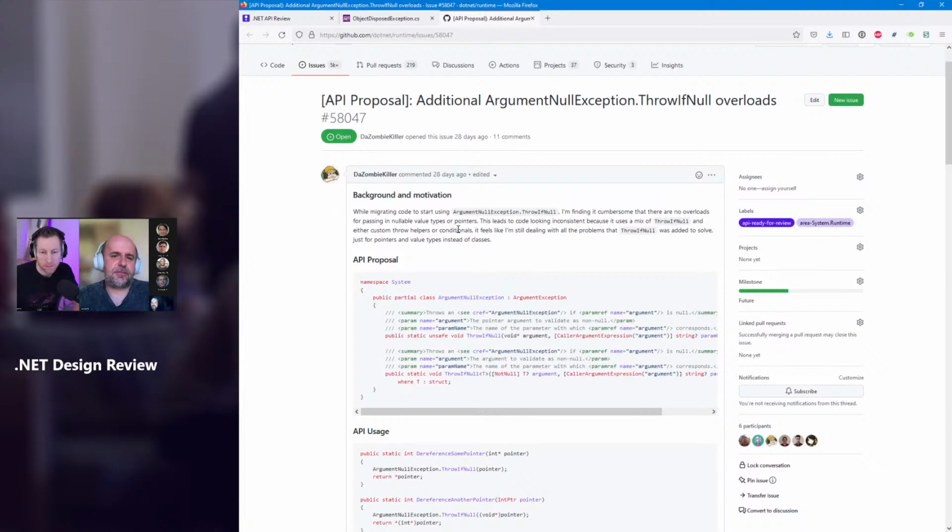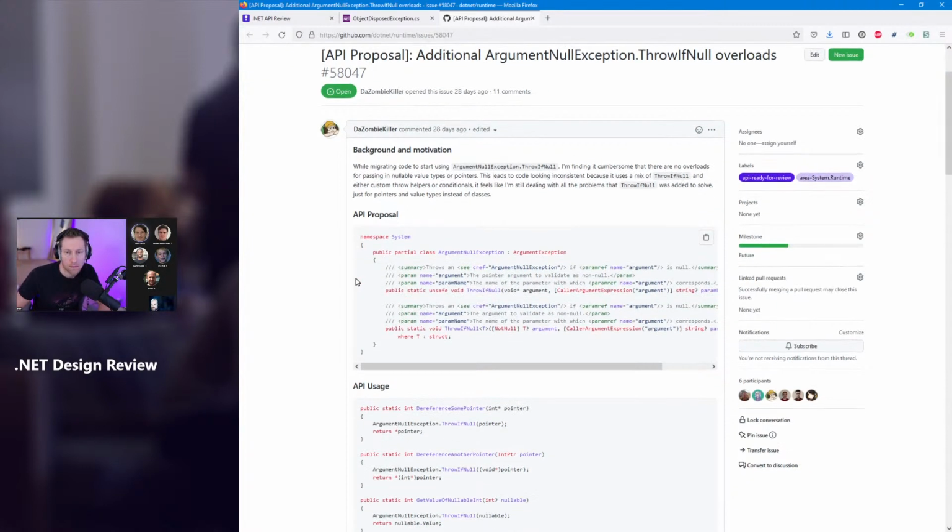Alright. Additional ArgumentNullException.ThrowIfNull overloads, 58047. So we approved ThrowIfNull that takes T for classes. That completely excludes pointers. Pointers are somewhat esoteric, so it's not necessarily required, but it could be useful to also just support void pointer here for people who are doing interop and stuff and therefore have to deal with pointers regularly.